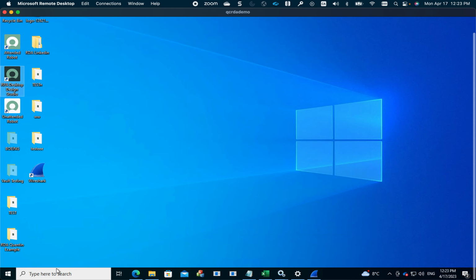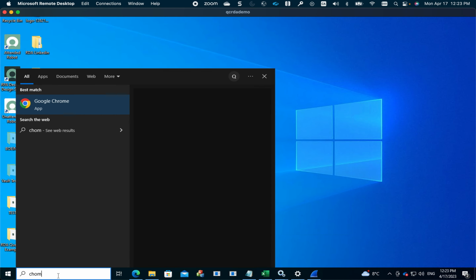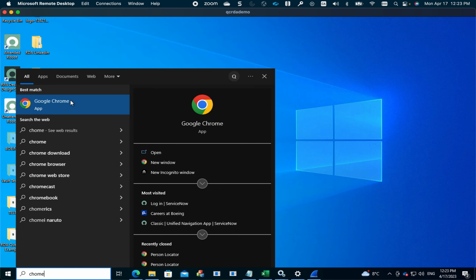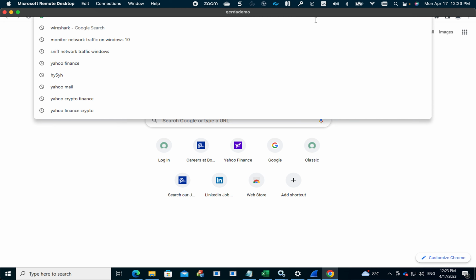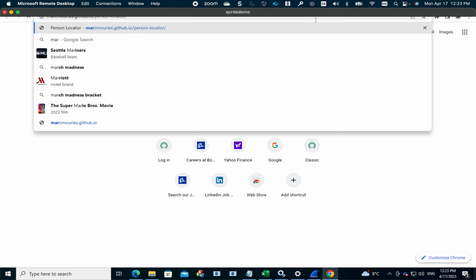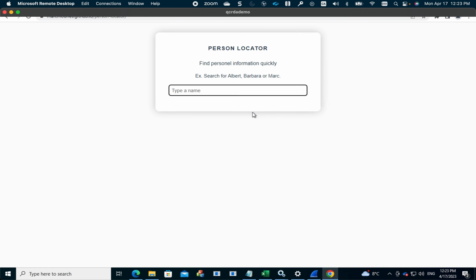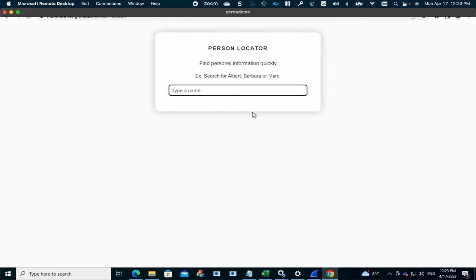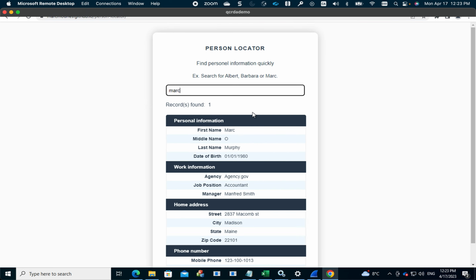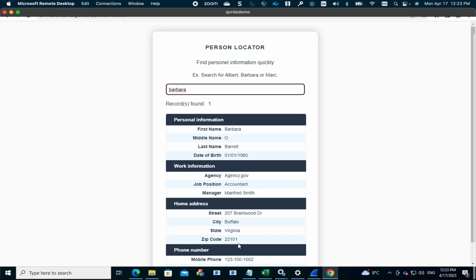If I open the browser on that virtual machine, I just want to walk you back through the steps that the robot has performed. So I'm going to go to that website there. In that particular web interface, you normally will pass an input and then it will display a bunch of information. So I can do Mark, Barbara, or whatever information. See, Barbara, and then it's displaying the mobile phone.